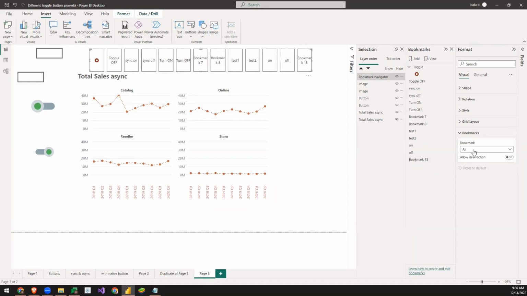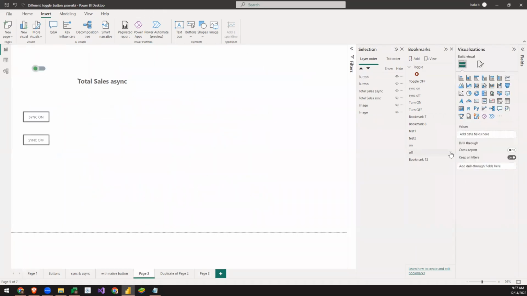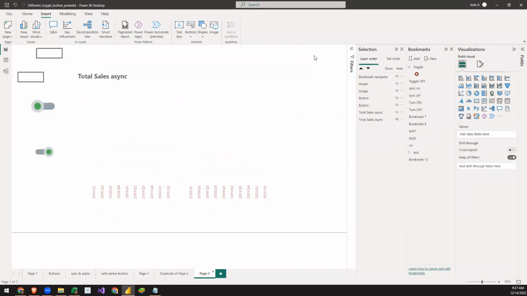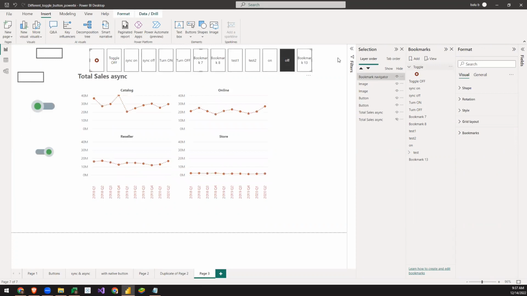So we have to create a group. Right now, if I click on this, the group is grayed out. We can't select a group. So we select that particular bookmark and then click on group. We can rename that as test. After selecting the bookmarks navigator, we go into the formatting visual.